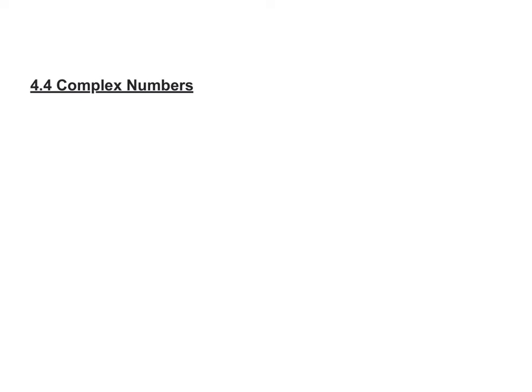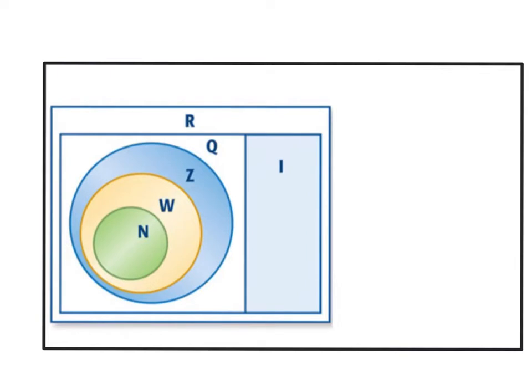Complex numbers. So, chapter 4 is all about complex numbers. And so far in your life, you've really worked with only real numbers. Okay? And the real number system looks like this. If you remember from chapter 1, we talked about number sets. We had real numbers. And inside of real numbers, we had irrational and rational. Inside of rational, integer, whole, natural.